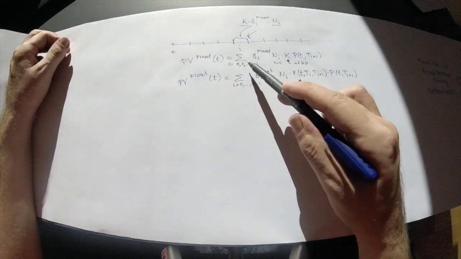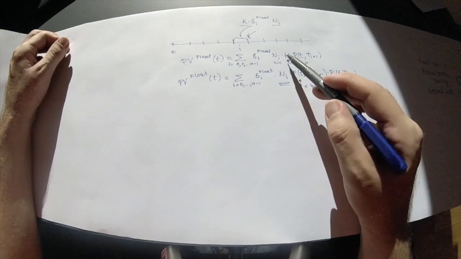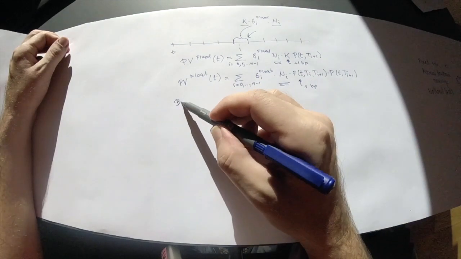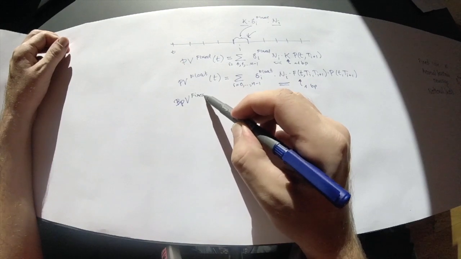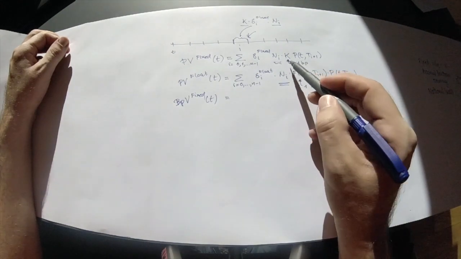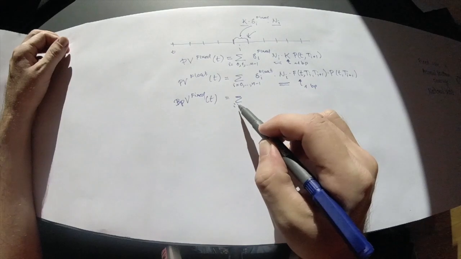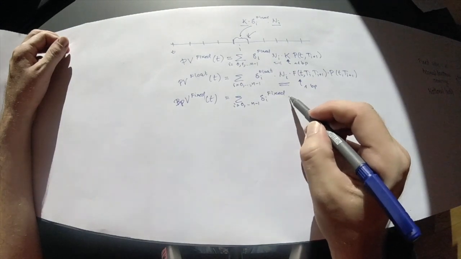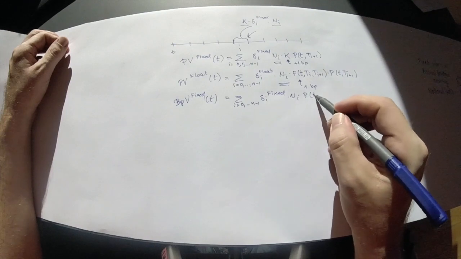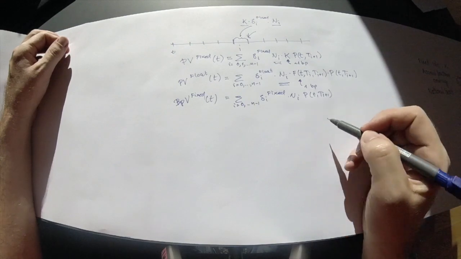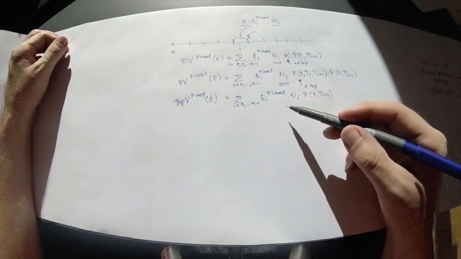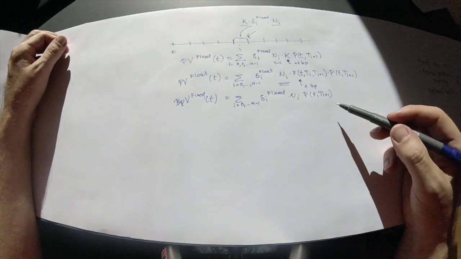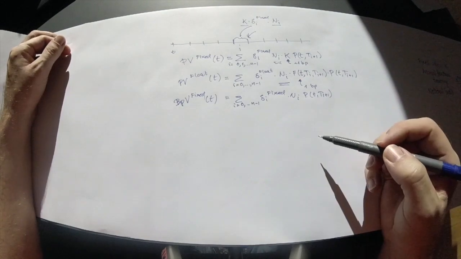For the fixed leg, we realized that the incremental value is actually quite easy to figure out. We could just remove the K and insert just a single basis point. We could call that number the basis point value of the fixed leg at t, and observing that we can just remove the K and still take the sum from 0 up to n minus 1, keeping the coverage, keeping the notional structure, taking the discount factor corresponding to the payment. So in fact, this is actually the value of 10,000 basis points, which is 100%. So to get the value of 1 basis point, we would need to divide by 10,000. But let's keep it as it is for now.